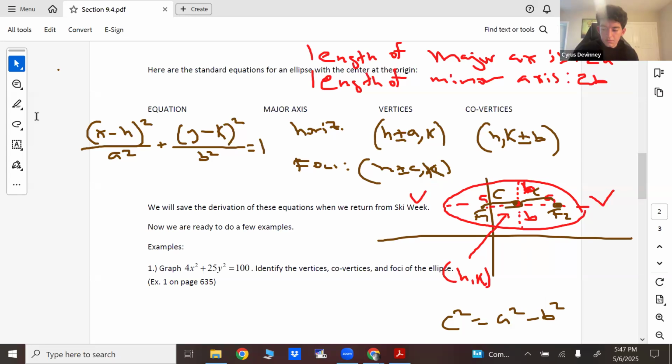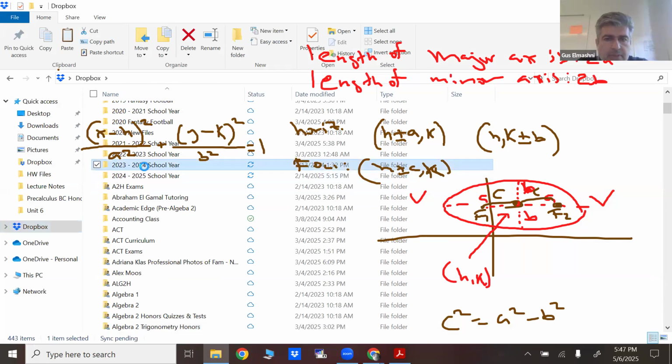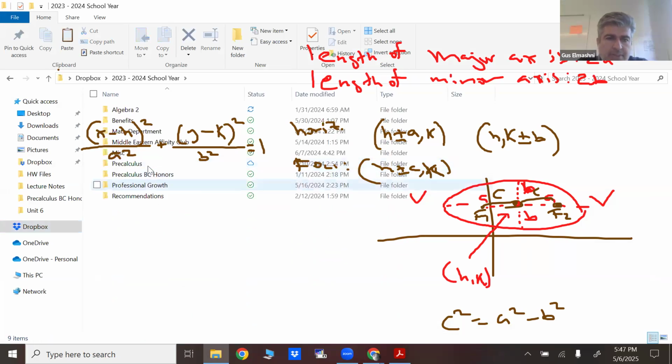Okay. So let me show you this one formula sheet that might be better. I taught this last year in pre-calculus, and I'll send it your way because I think this formula sheet will help you.